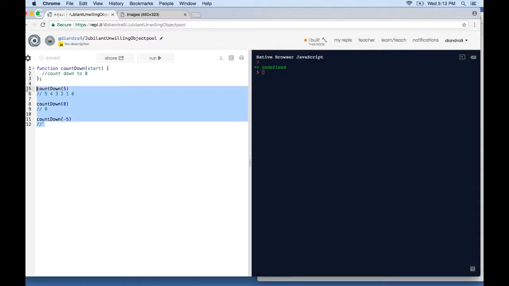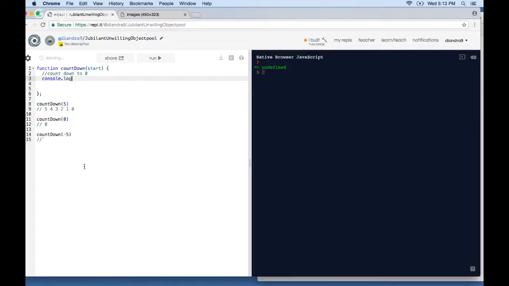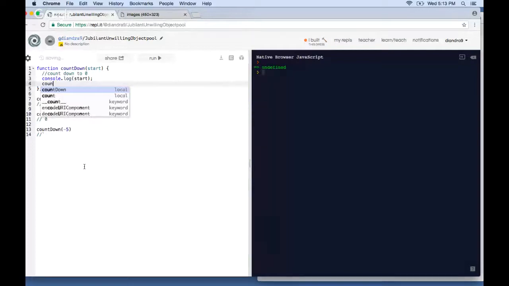So I'll go ahead and jump in here. The first thing we want this to do is log that start number, right? In the case where we called countdown of 5, the first thing it logs is 5. In this case, the first thing it logs is 0. So we'll go ahead and console log our start number. And then, of course, we could console log start - 1, start - 2, etc. But that's not very flexible, right? That doesn't actually take into account how start relates to 0. So this is the point where we recurse. We're going to call countdown, but we want to decrement start.